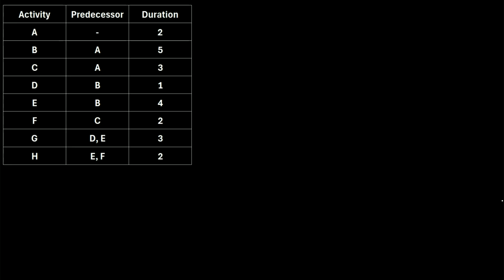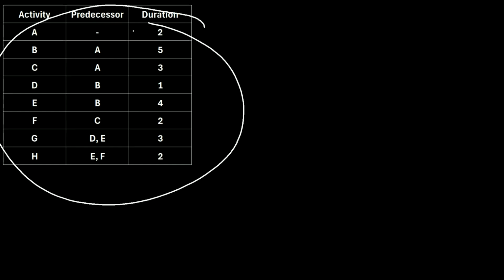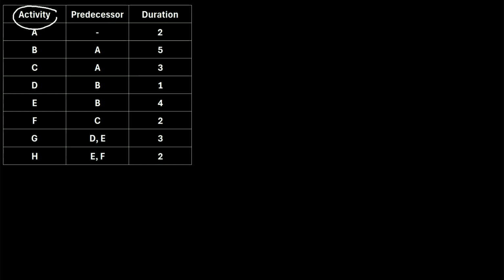In this video, I will explain how to find the critical path of a project that has multiple finishing activities. So let's jump right into an example. Let's say that we have some project right here. This table shows the name of each activity in the project, the predecessor to each activity, and the duration of each activity. So the first step is let's just draw a rough sketch of this network diagram.